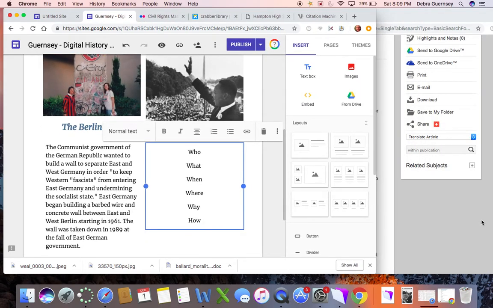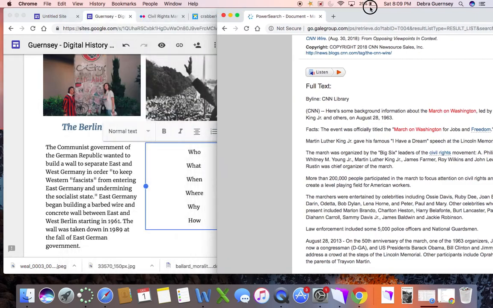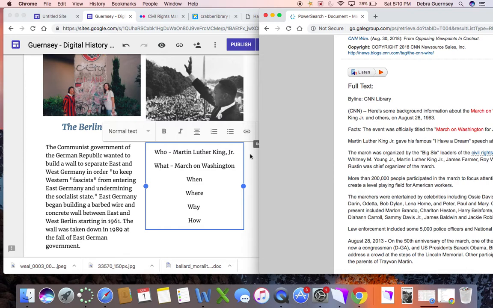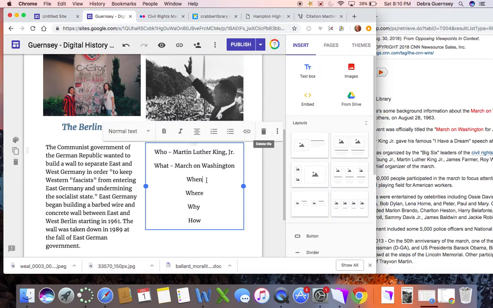So I pulled out the who, what, when, where, why prior to it. So who would be Martin Luther King Jr. What? March on Washington. And this is all information that I'm getting from this article. When? We see it's August 28th, 1963.